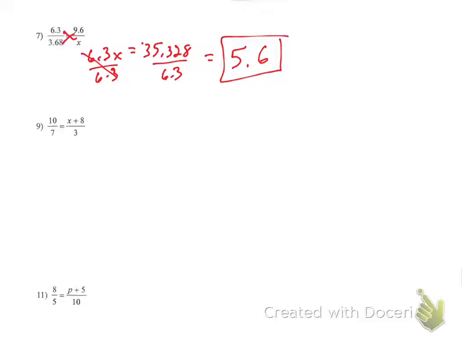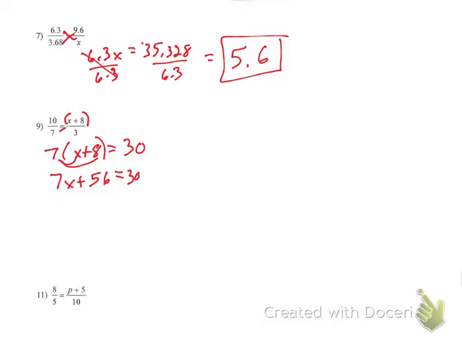All right, so this is the first one where we see there's two, I don't want to say variables, but there's a variable and a number here. So, well, you'll see that by the addition or subtraction sign. But there's two things here. So when I cross multiply this will be 7, and then parentheses x plus 8 is equal to 10 times 3, which is 30. And then I got to distribute this to both sides. So that'd be 7x plus 56 is equal to 30.